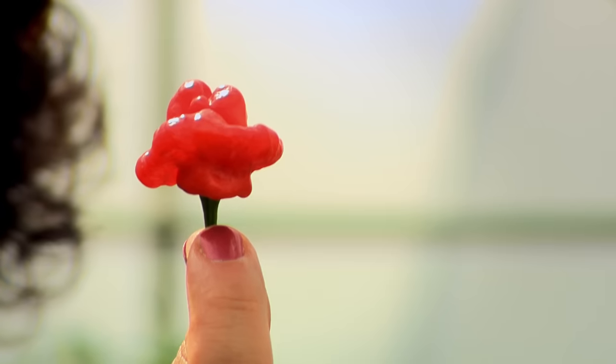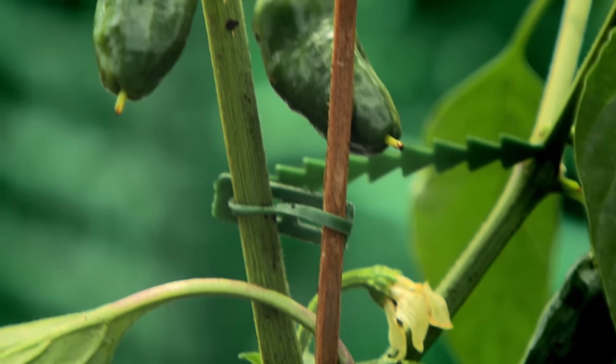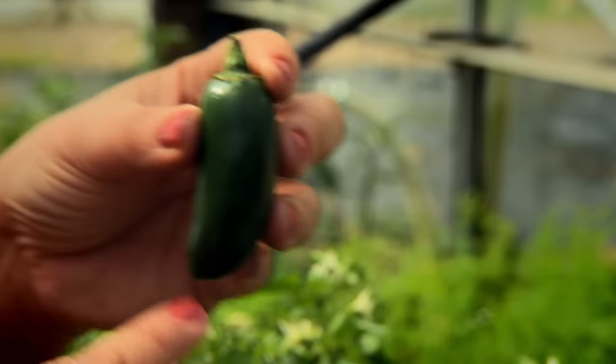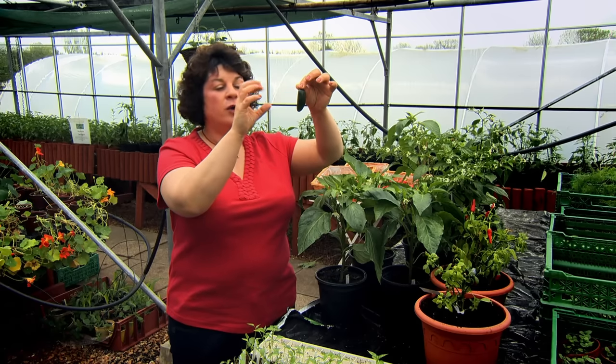Generally, the bigger the chili, the milder it's going to be. The smaller the chili, the hotter. And if it's small and wrinkly, it's going to blow your socks off. Another way to tell if a chili is hot is to split it open and smell it — if it's a super hot chili, it'll clear your sinuses. The heat of a chili comes from an oil called capsaicin, concentrated mainly at the top of the chili where the seeds are. If you want the flavor but not too much heat, start with just using the bottom of it. As you get closer to the seeds, that chili's going to get hotter. There are thousands of varieties because they cross-pollinate very easily, and that's why the world's hottest chili is always changing.